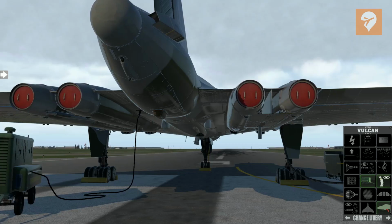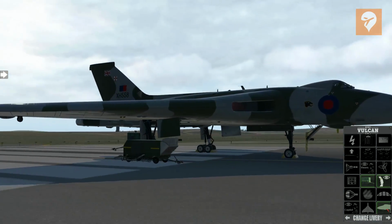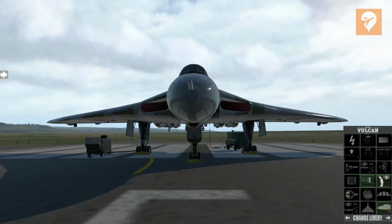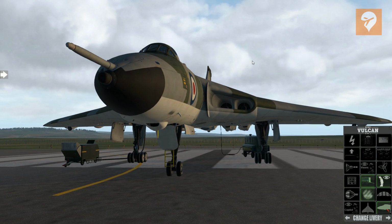Ground equipment, it does have a power cart and an air cart. That's not how they label it in there, but that's essentially what it is: external power and air, both to the starboard gear and to the port rear side.